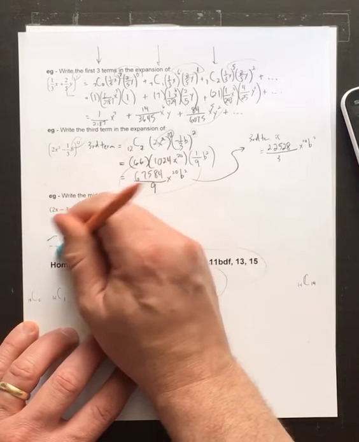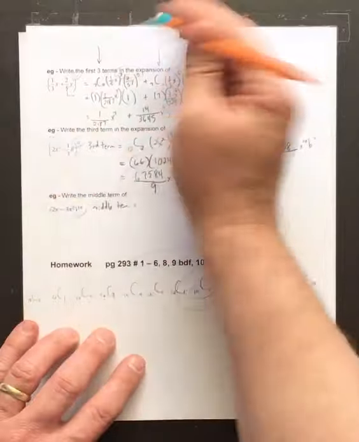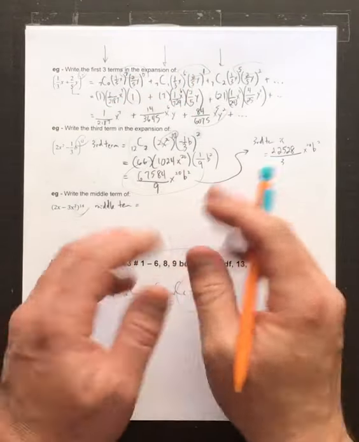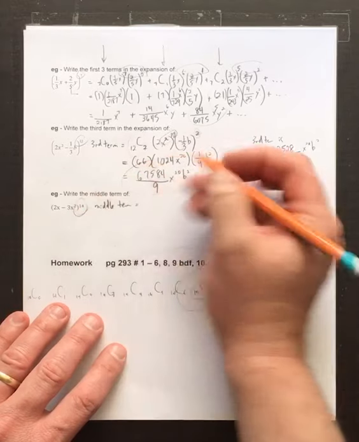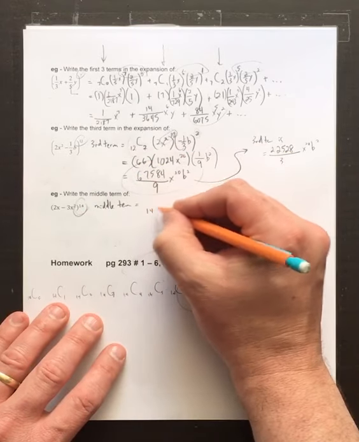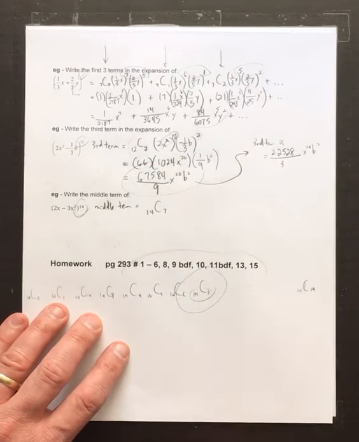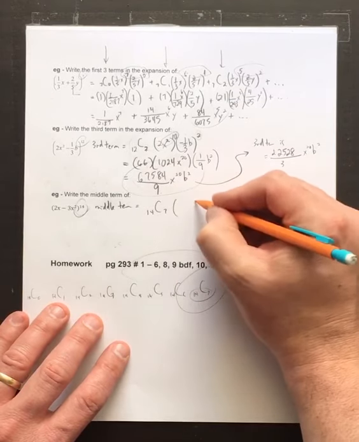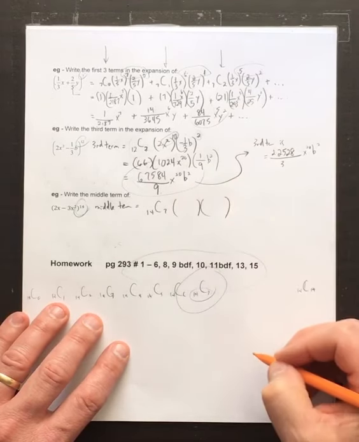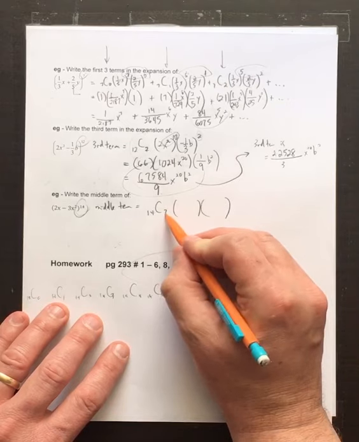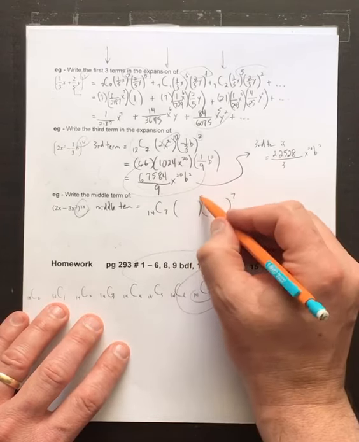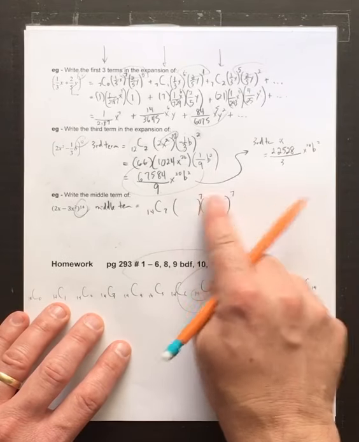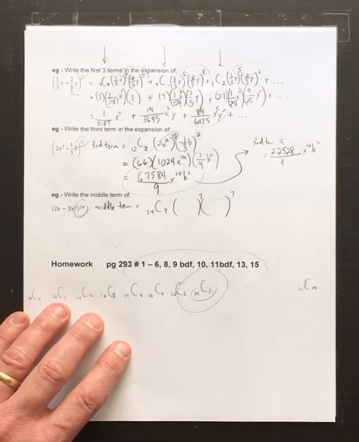Just like in a median, remember when we did a median way back when, sometimes we could have an actual middle value and sometimes it would be between two values. So if I'm looking for a middle term here, this has to be even. And the middle term is just 14 choose 7. Now, that's the key. If you can find the choose, then you can do the two parts of the expansion. You know that this corresponds to this, and that these two have to add up to 14, so this also needs to be a 7, because 7 plus 7 is 14.